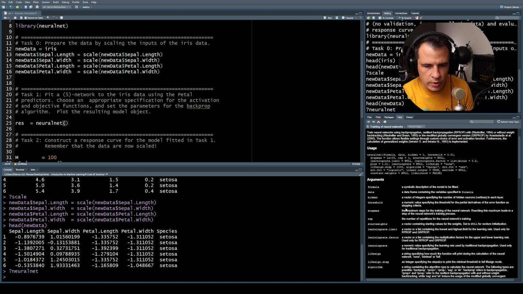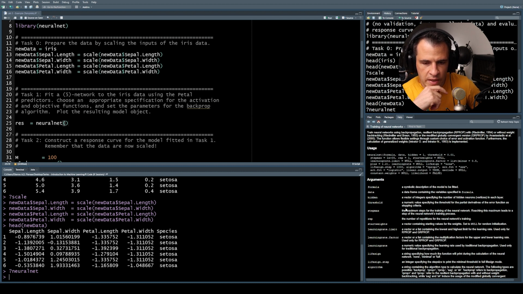Okay, next parameter, threshold, a numerical value specifying the threshold for the partial derivatives of the error function as stopping criterion. Okay, so remember, we've got a numerical procedure which fits the model to the data. Here it's going to be gradient descent. Okay, that means calculating the gradients of our neural network with respect to some objective function through backpropagation. We'll pick the particular backpropagation algorithm, and this is the threshold below which we need all the gradients to fall before we say that, okay, our gradient descent algorithm has converged. Okay, so this is a stopping criterion for our numerical procedure. Step max, the maximum number of steps for the training of the neural network.